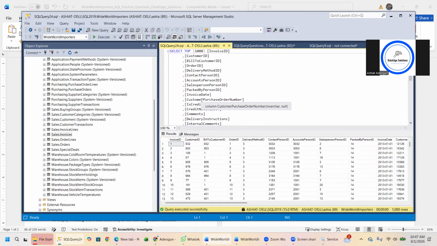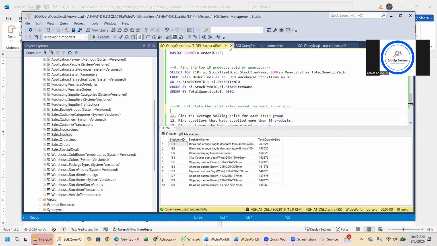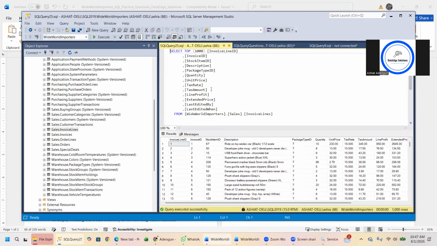I did not see quantity in the invoice table, so let's look at invoice line. In this invoice line, we have unit price and quantity. So everything that we need to calculate the total sales is inside the invoice line.